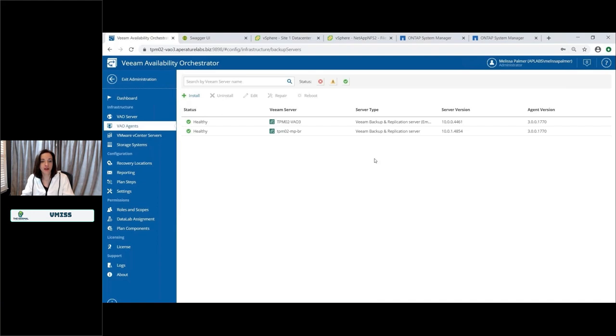So we're going to connect to your Veeam backup and replication servers that you already have in your environment by pushing an agent out to them. And once we install this agent, we're going to be able to orchestrate that server. And more importantly, we are going to understand all the backup and replication jobs you already have in your environment, right? So if you're already configured with the jobs with the right RPOs and application level and all that good stuff, you're set, right? You're ready to go out of the box. So we're just going to connect to your B&R environment and use what's there.